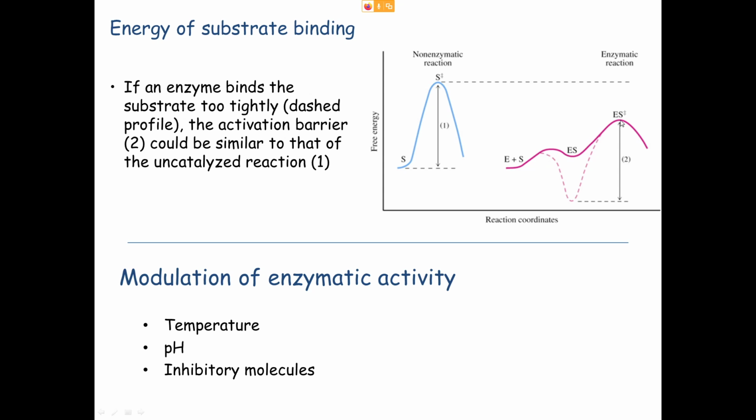It doesn't make any difference. But the distance it has to climb now is much shorter. You see from E plus S here, where we started, S right here, this dotted line, all the way up to where we started, or end here. I don't mean number 2 here, but if I start with the same point where S is on the y-axis to begin with, and I end up at ES, it's much lower than if I don't have the enzyme present. So I've lowered the activation barrier.